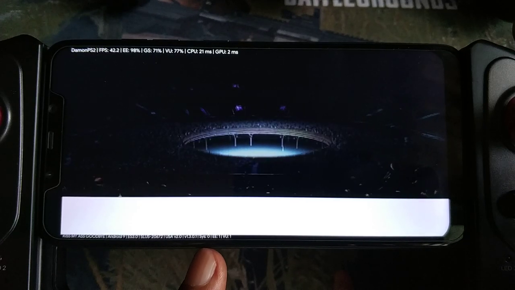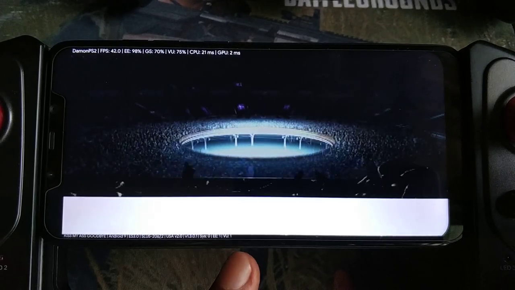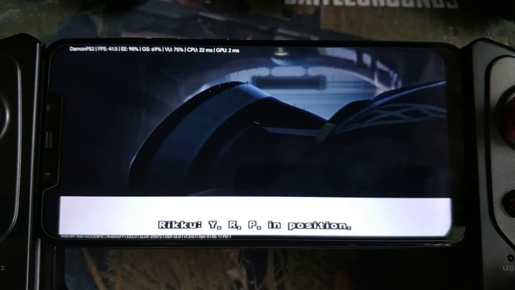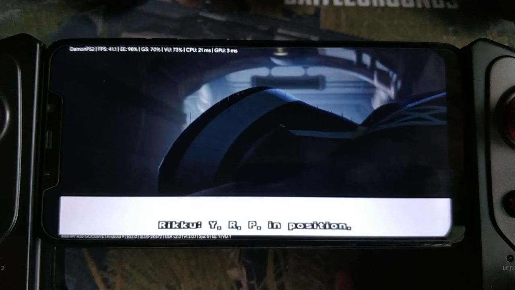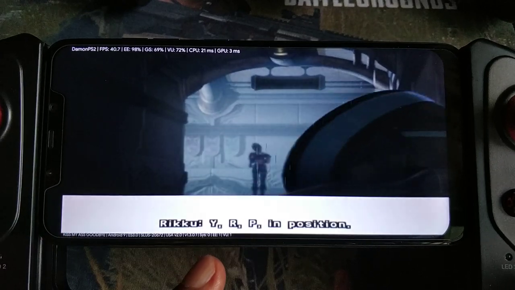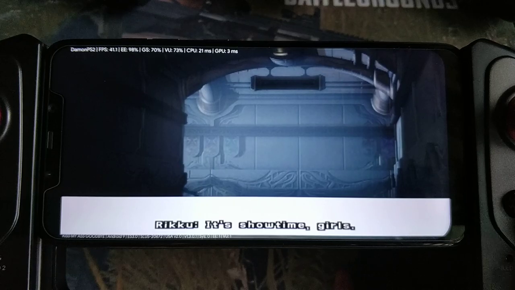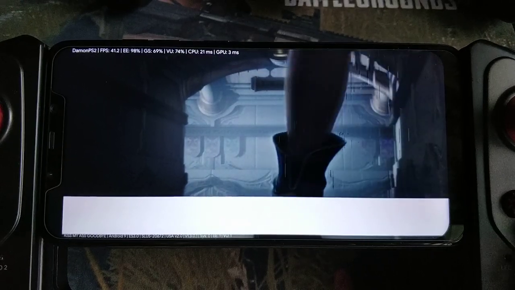So, 0, 1, 1. Riku, Y1, R1, U1, what is that? For the subtitle.